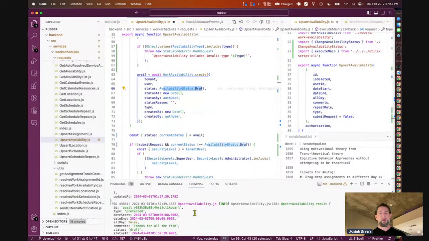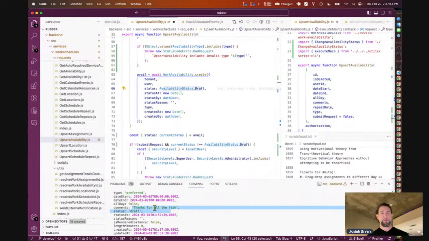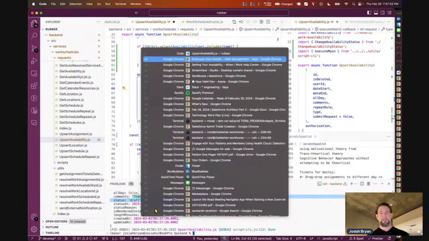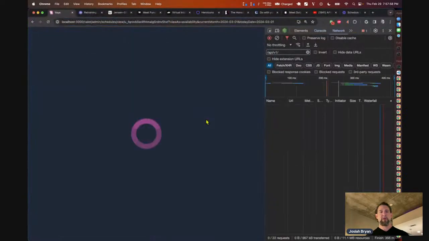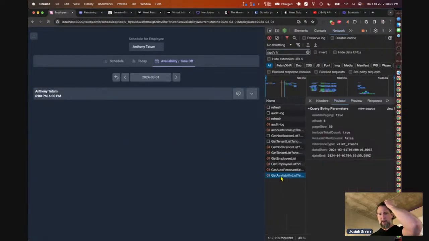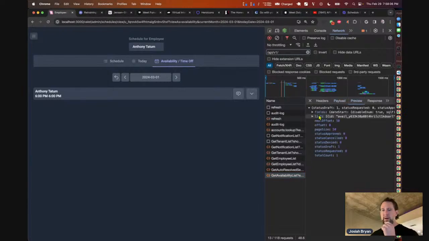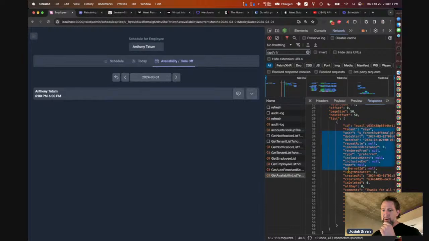Third time's a charm. So, in an ideal world, we'll go back to our UI, and this should load our thanks for all the fish on 3.2. Let's test that out and see if that actually works. There we go. Load that. It's right there. Beautiful. That is just so lovely. Just so flipping lovely. Preview. Thank you. You'll see it loaded that structure there. Giant SQL select adds the status by name, username. If you remember the SQL from the last thing we did, a join to get all that stuff there.